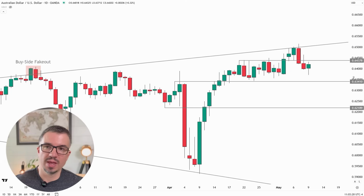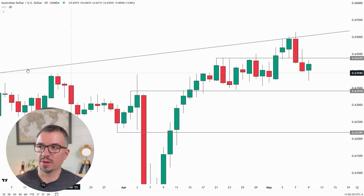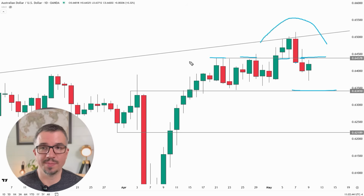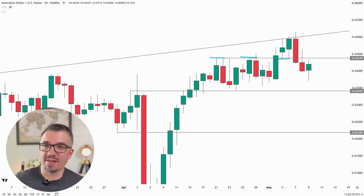But at the same time, again, we also have the market closing below these highs from back here, right? So failing to hold above it through here on this candle, we got the close below, retest as new resistance. So now you're kind of locked in this new range, okay? And also don't forget that the market's coming off of the top of that broadening wedge, all right? So a lot to consider here, even though the market is very sideways, but hopefully we are on the verge of some resolution here in the Forex market. Because again, things have been very sideways.